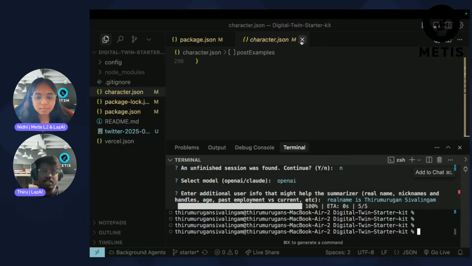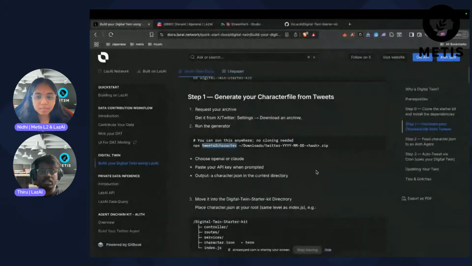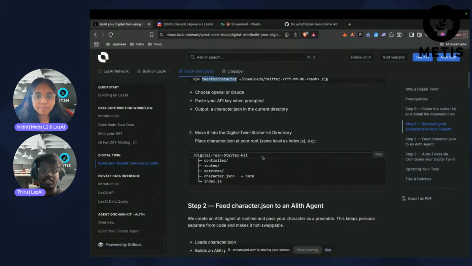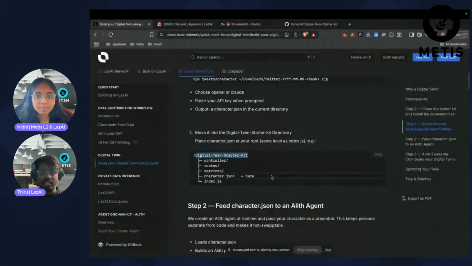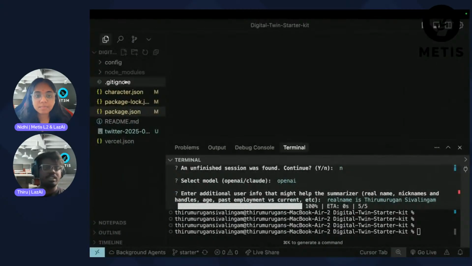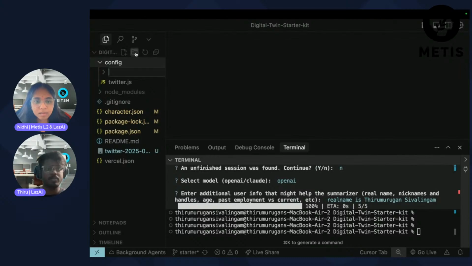The next step is to create the structure. We have the digital twin starter kit, but we don't have the other folders, which are controller, routes, and services. So let's quickly create those folders.